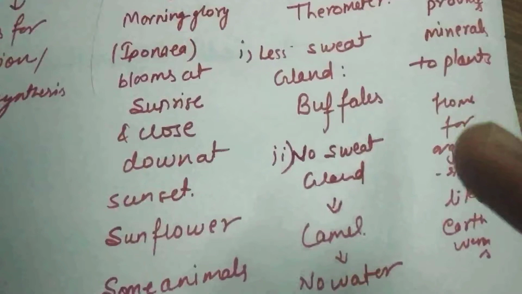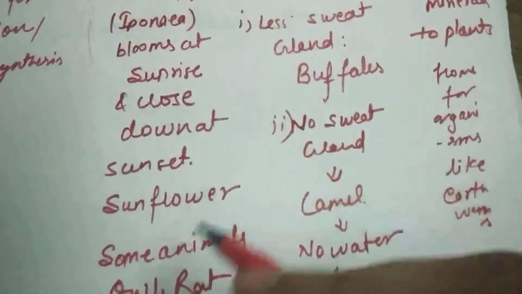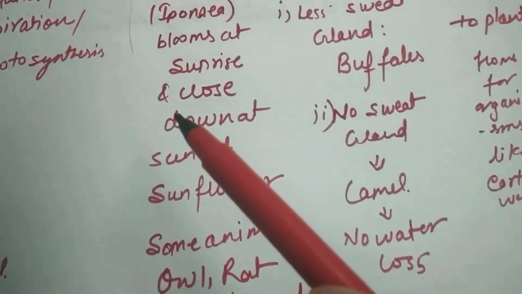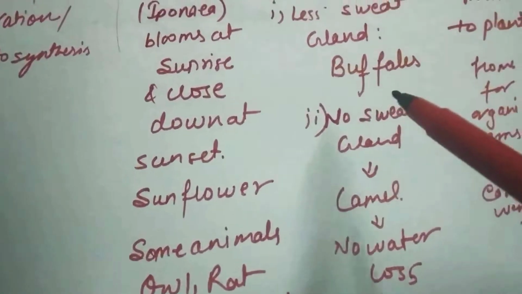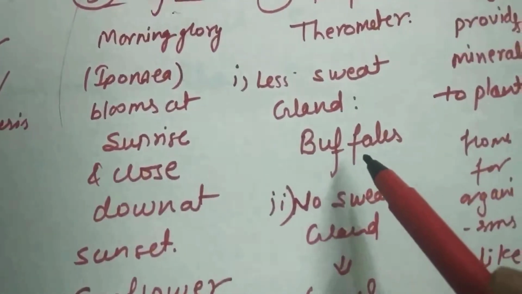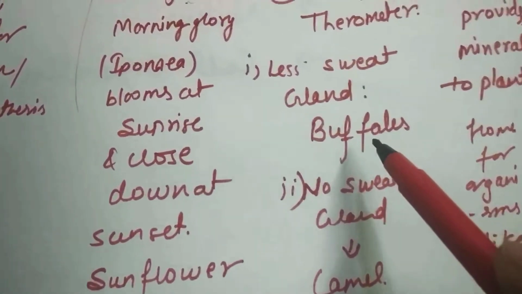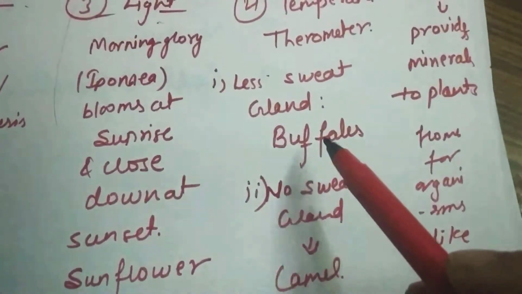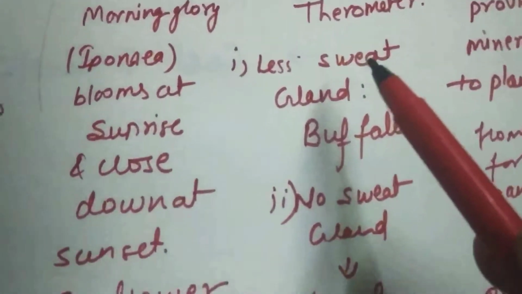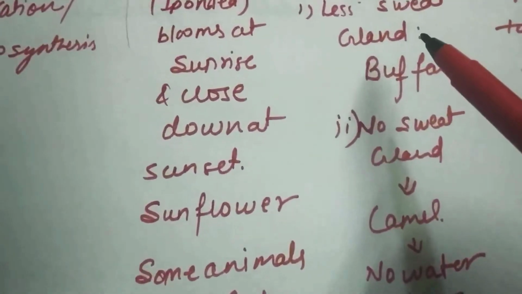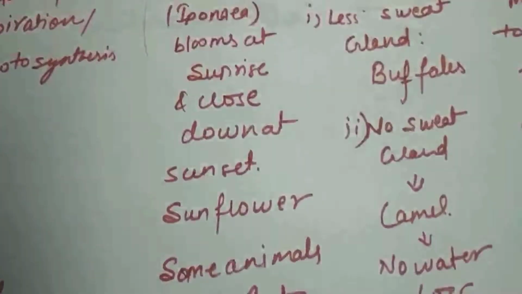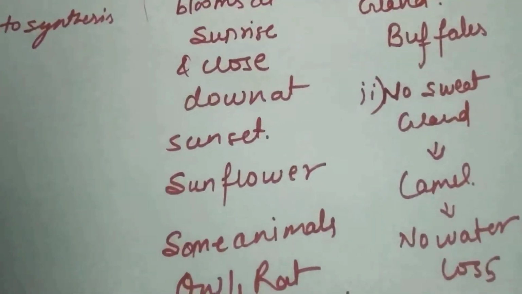Like if we take two examples, one buffalo and one cow, so cow will be more tolerable to heat than the buffalo. Why? Because buffalo is basically black in color. You all know that black color absorbs the light much. That is black in color, and it has fewer sweat glands. That's why you all must have seen that buffaloes used to sit in the water for a long time just to make themselves cool during this hot summer.